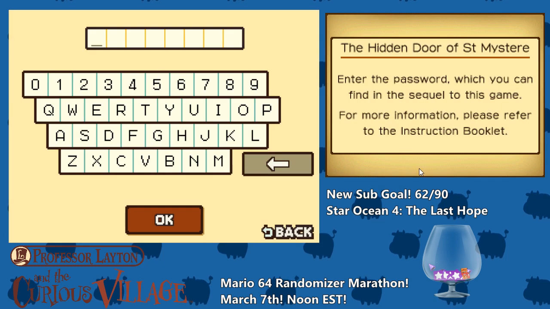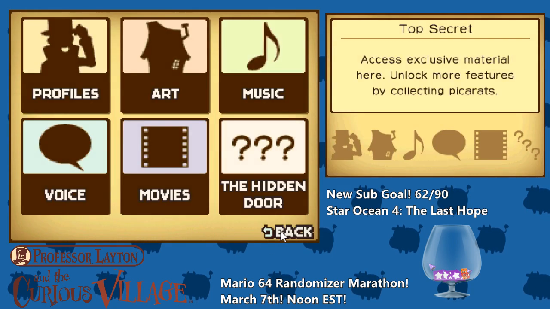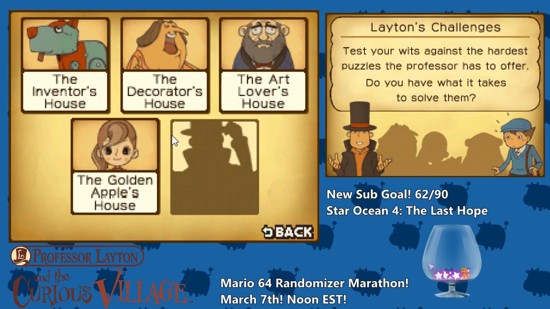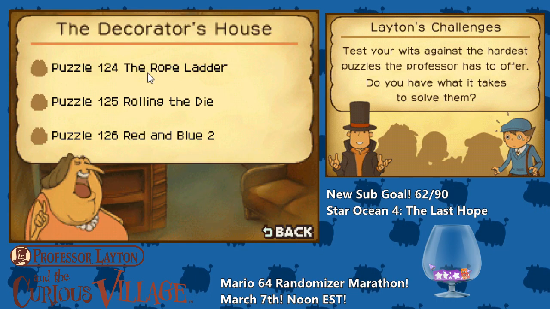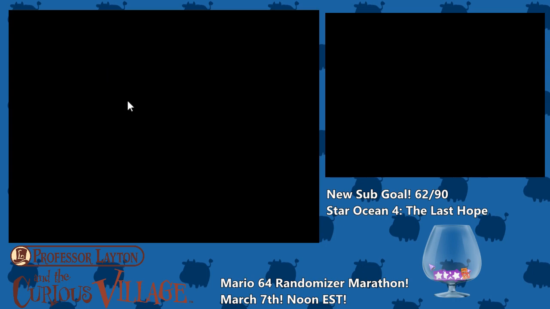What's the hidden door into the passage you can find in the sequel to this game? What? I might have to look online to find that. Alright, let's go back to the puzzles. So we haven't unlocked this yet. So let's go to the decorator's house. We got six more puzzles to do here. Well, nine in total, but let's start with the rope ladder.